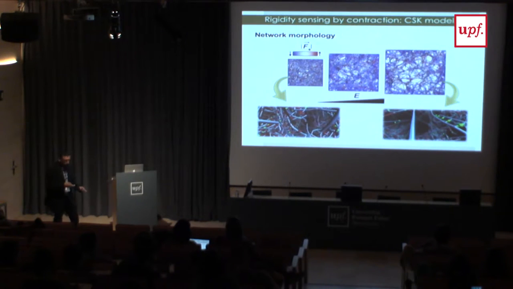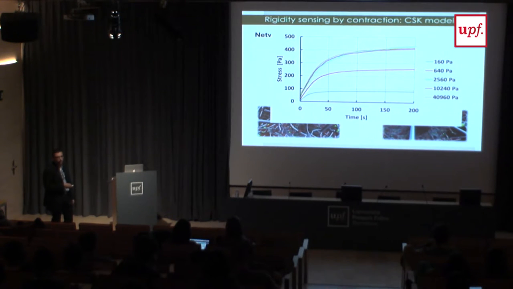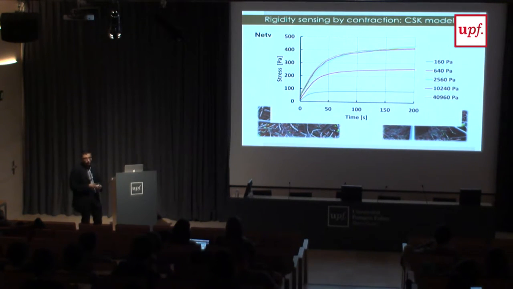But what is more interesting is that we are able to predict the saturation phenomenon. So when we increase the stiffness, we increase the forces that the cell is able to exert. But when the stiffness is very high, we can see here how the force curve is always here. So this model is able to qualitatively predict how the contraction is regulated by this myosin-actin system.